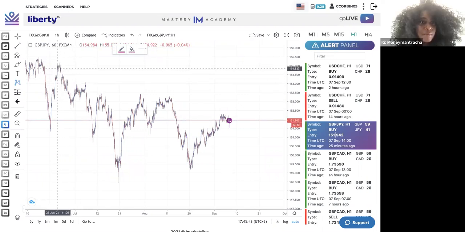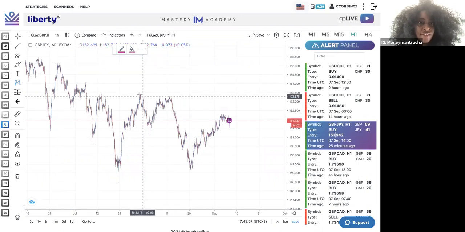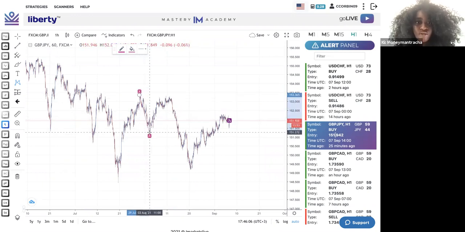So again, if we're starting at the top, we just want to make sure that we are connecting some of these higher highs and lower lows. Let's start here. So here's the high, that's X. Here's a low. You're literally connecting your highs and lows, so you're connecting your impulsive and retracement movement so that you can find the entry.